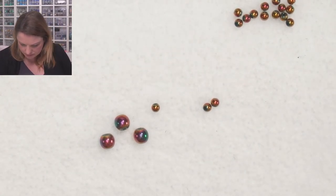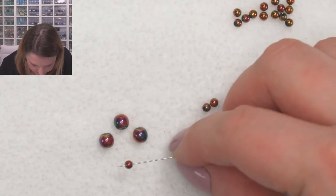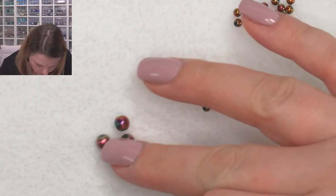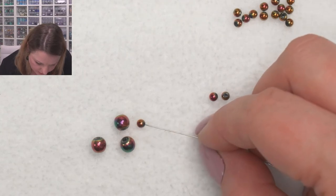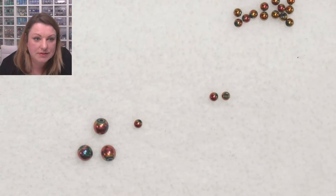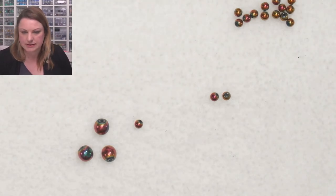So we're going to be weaving up and down. And then we could put the 3 mils on the sides. I'm not sure if the 6 mil might be too big to cross over. Maybe we should cross over in the 3 mil. Maybe we don't have to use both sizes, we can just use one size of the beads. But actually, why don't we just start going and do a couple of little swatches and experiment with the different sizes.